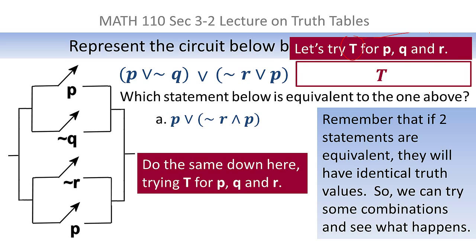Remember, I'm still putting in true for P, Q, and R. So I'll put true, true, true in. Notice that not true is false, and I'm ANDing a false and a true, and an AND is only true if they're both true. So that would be false. And now I'm ORing a true and a false, and an OR is only false if they're both false, so that's true. So unfortunately, A still is a possibility because it came out to be true. They match up. So that could still be a possible answer. Still possible. I don't know that it's equivalent, but it's still possibly equivalent.